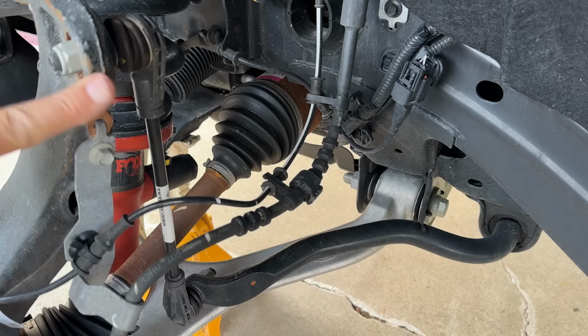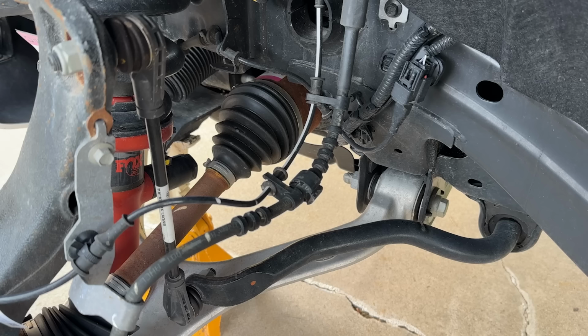Anytime you have something that's mounted inside, there isn't as much efficiency. Maybe you only get 50% twist on the bar, so you have to have a bigger bar to get a given amount of roll resistance. But here, you're going to get everything that this diameter has to offer. And the fact that it's not very big means they're thinking about articulation off-road a little bit. You don't want to see a really huge bar in an off-road vehicle.